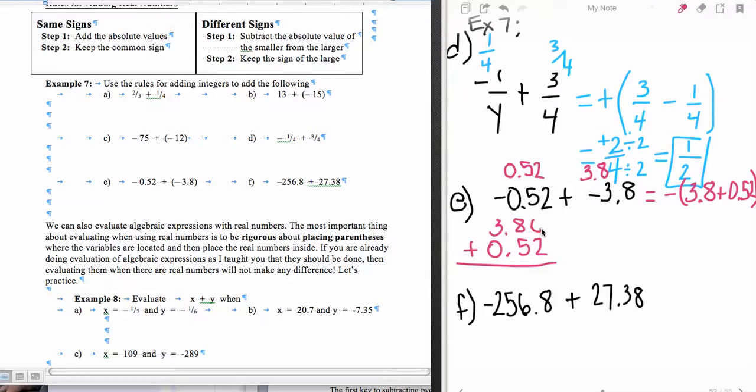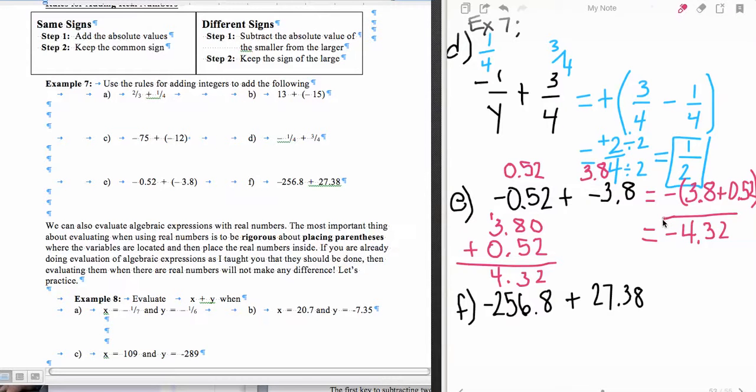Now up here I'm going to put in a 0 to hold the place. Remember, this 0 is something that we call a non-significant digit. It doesn't do anything to this number. 3.80 is the same number as 3.8. It just holds a place value for us. And then I can add in columns. So 0 plus 2 is 2. 8 plus 5 is 13. I carry the 1 over here, the decimal place comes down, 1 plus 3 is 4, and there's my answer. And now I can go over and I can finish my problem, because once I've added this, I see that I have a negative, and then the sum of those two decimal numbers was 4.32.